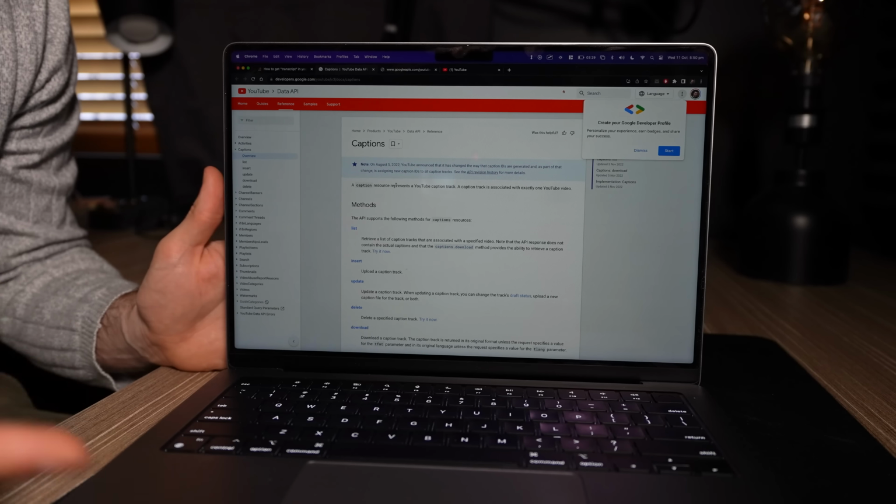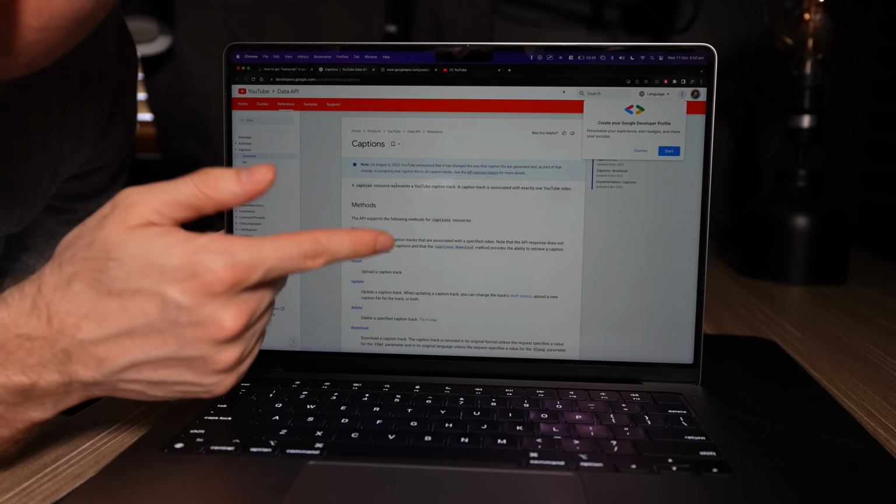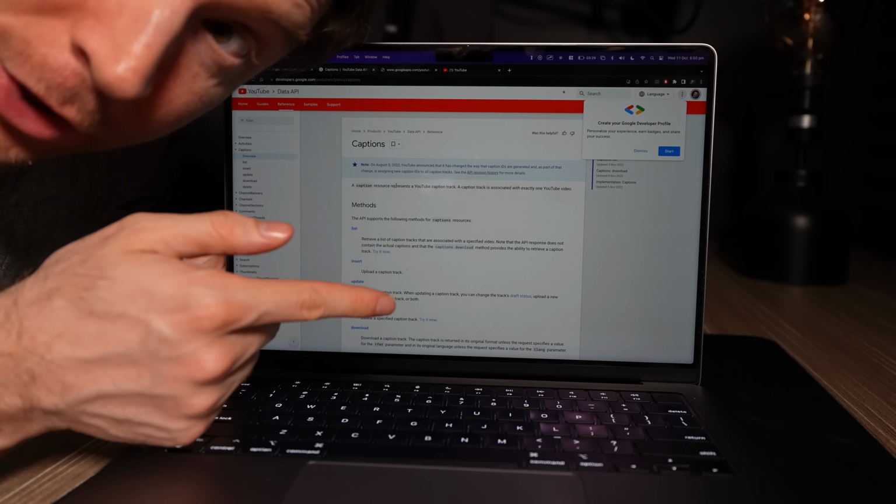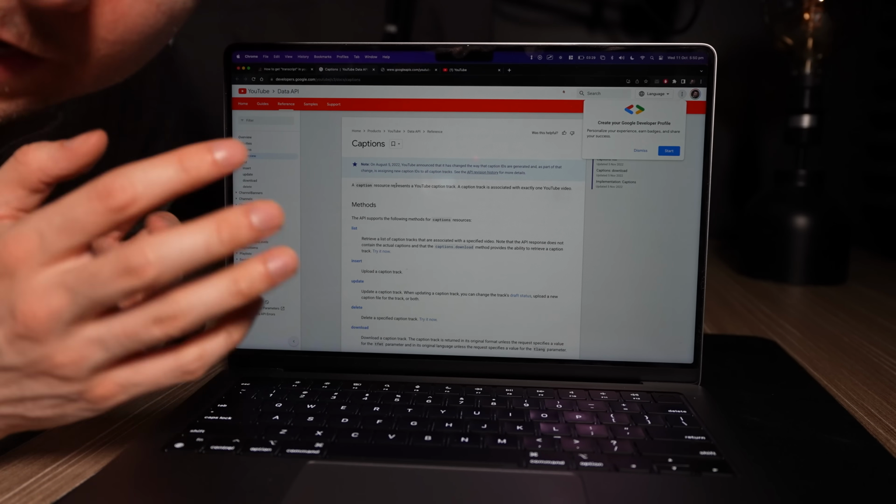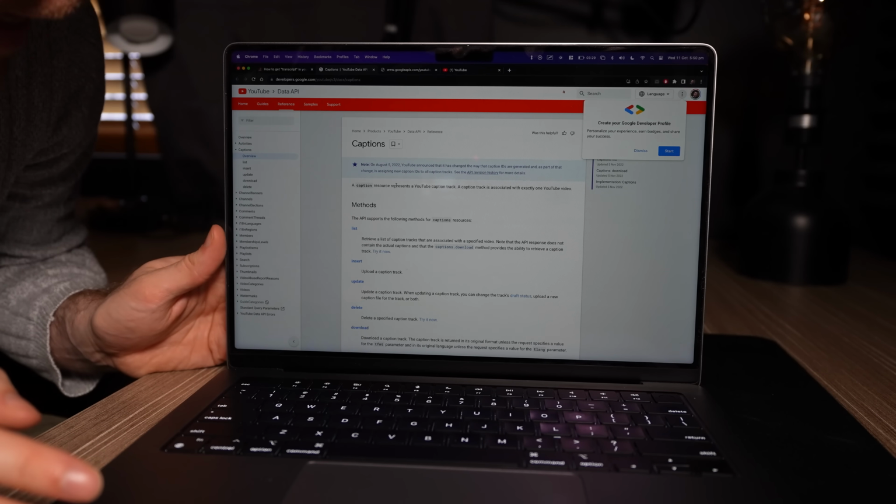And so what I'm thinking is I'm going to see if I can use the YouTube API to download the transcript and then see if I can plug that into a database that ChatGPT can use and then find the answer for me. I had already been looking at the YouTube captions API, but I was having some problems where I couldn't really download it. So I decided to do some Googling to see if I could fix this.